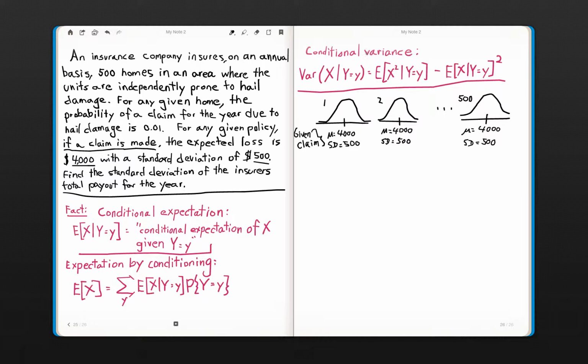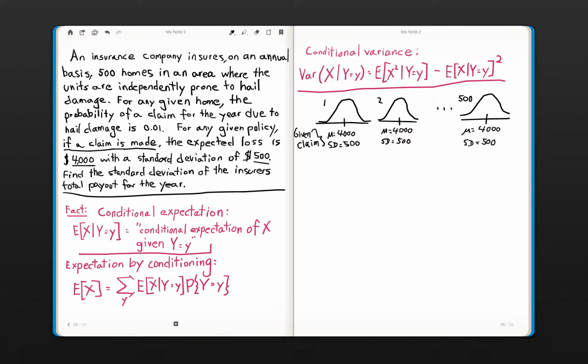Another term we need to understand is conditional variance. Likewise, we can find the variance of a given random variable conditioned on the value of another random variable. And you'll notice that this is the formula for the variance of X, where we've seen that the variance of X is equal to the expected value of X squared minus the expected value of X quantity squared. But here we just merely condition each piece on the value of another random variable, and this condition actually carries throughout that formula.